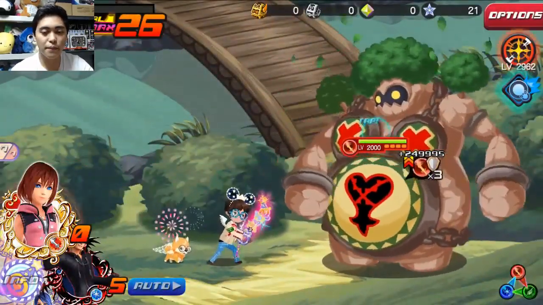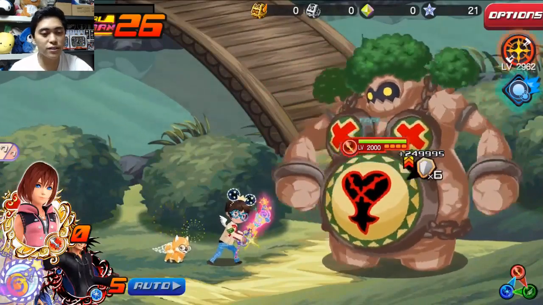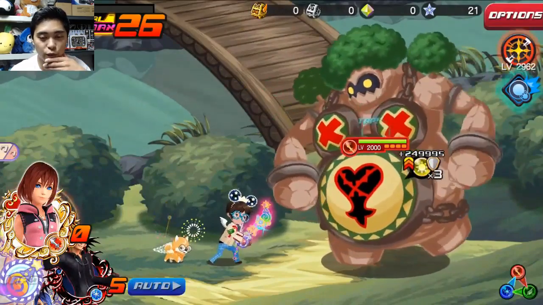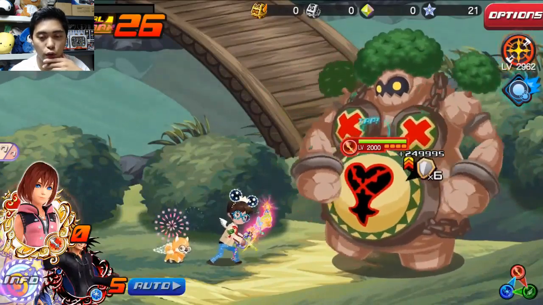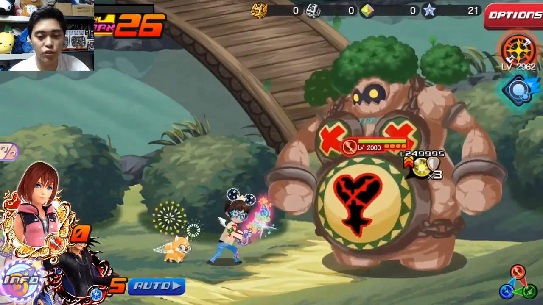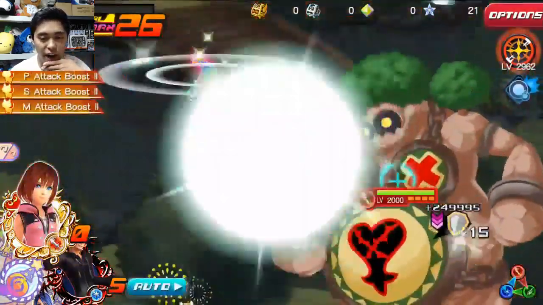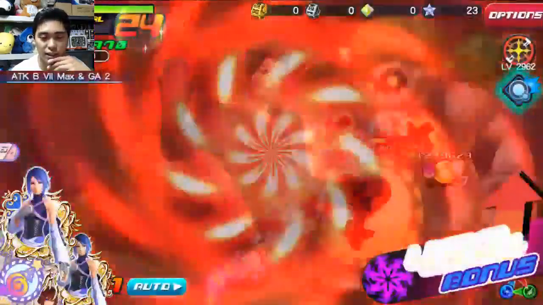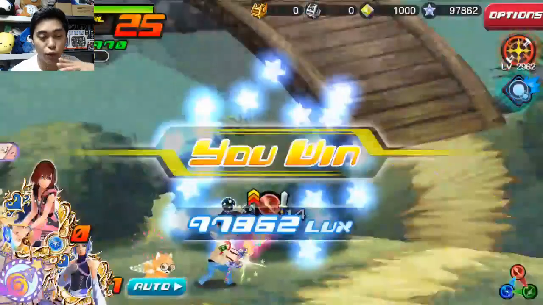So the first time it had its turn, it gave itself plus 6 general defense. Now it's got plus 3 power, reverse, and upright defense. Interesting. Luckily, that can just get wiped away with a Kyrie, but that might be a problem later on. So we'll see if it actually keeps increasing its defense buffs. But so far, we're doing okay.